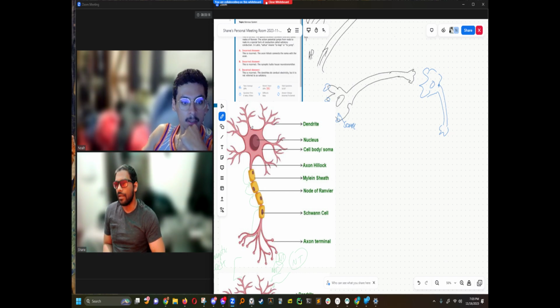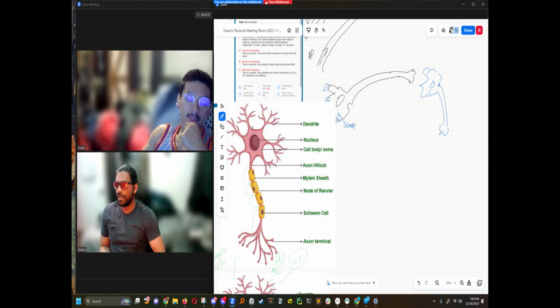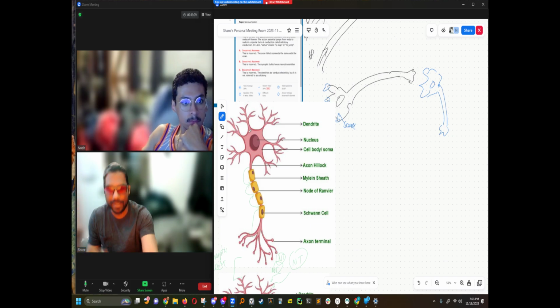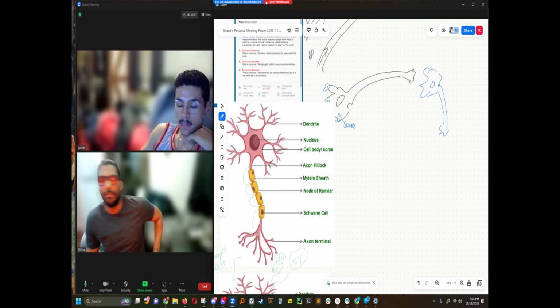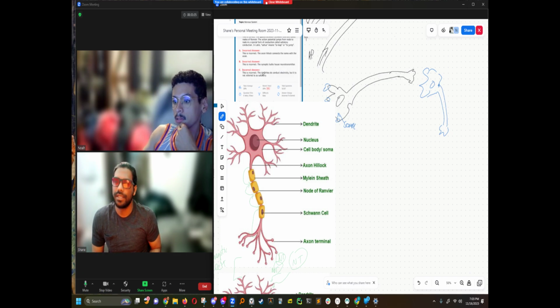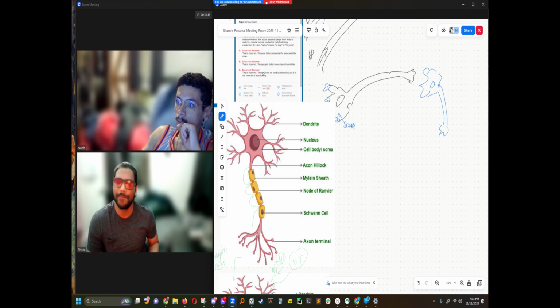In the brain, that's what white matter is. White matter is mostly the myelinated axons. Yes. And you see how they said in Latin saltus means to jump. So that could be something that can help you remember what saltatory conduction is.